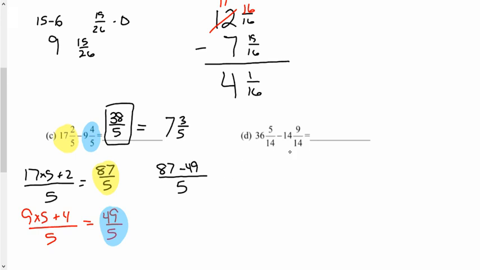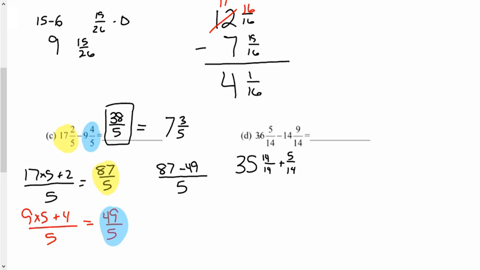For the last one here, we'll do this one using improper fractions again. Here's one where I actually really would do this with mixed numbers. I mean, we've got common denominators. These numbers look a little bit big. I don't know that I necessarily really want to multiply 14 and 36 and add 5. I mean, you can, but I really think this is one where after a little bit of practice, I would just be like, you know what, I'm going to borrow. We'll make this 35. You know what, we are going to do it this way. We're going to do it this way because it's just easier.